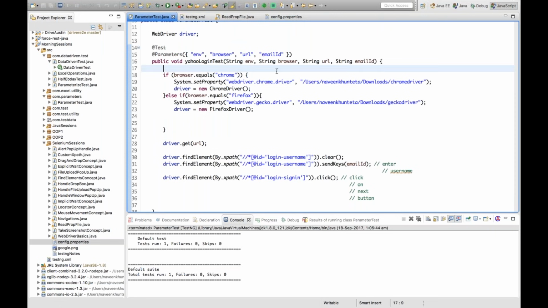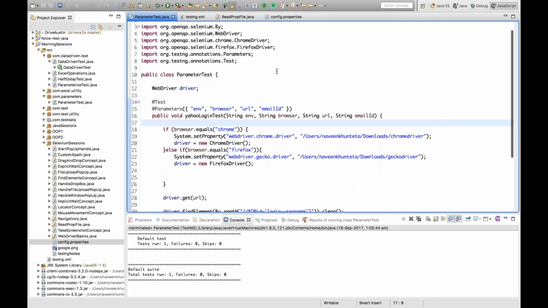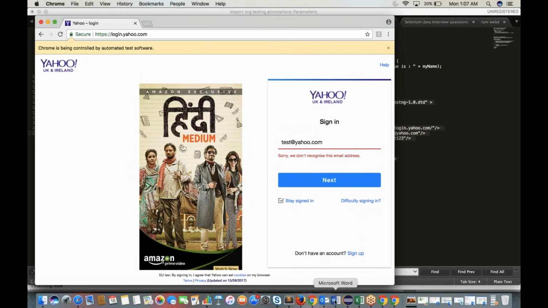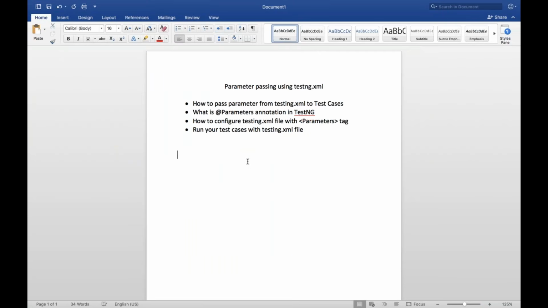Okay, so please practice. This is very simple, but definitely they will ask you at the time of interview how you will drive the data. Okay, this is another approach of data driven. Ultimately you're driving the data from testng.xml. So there are certain ways available. The data driven approach can be, first, an Excel file, something like from a properties file.